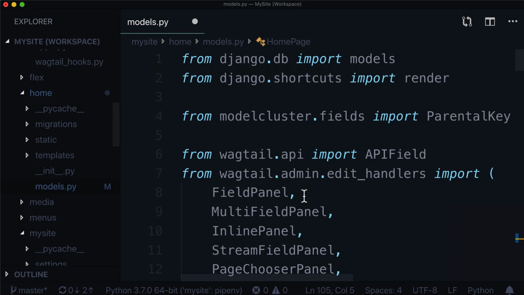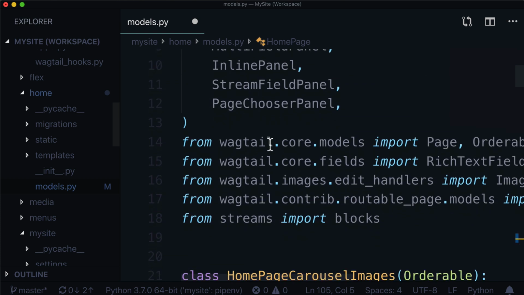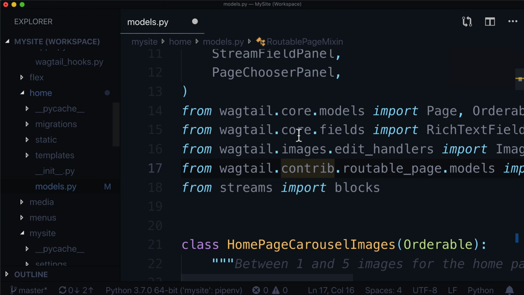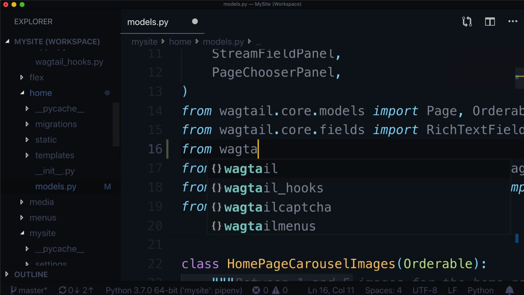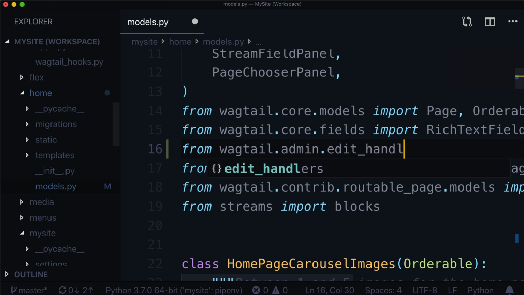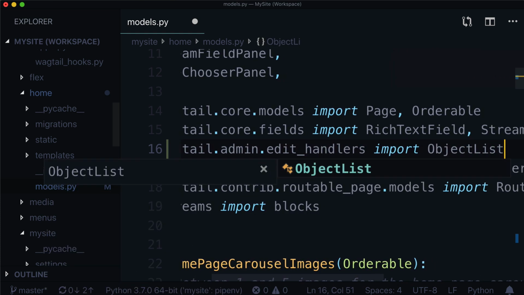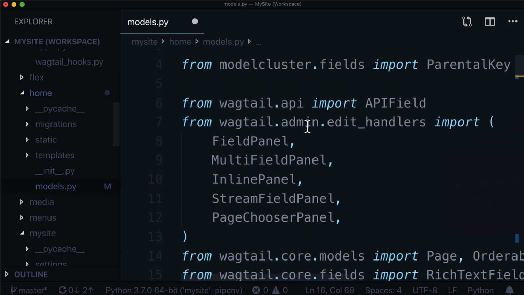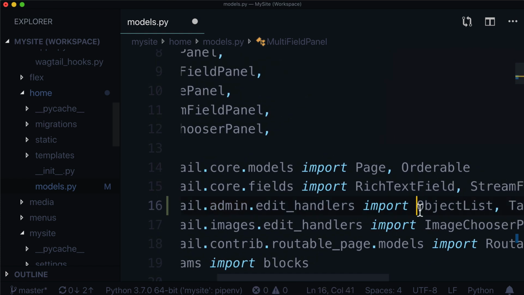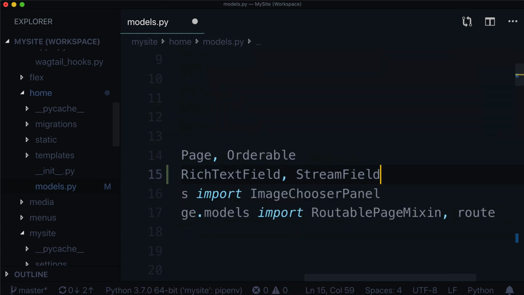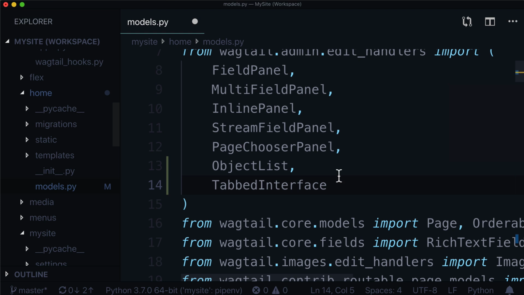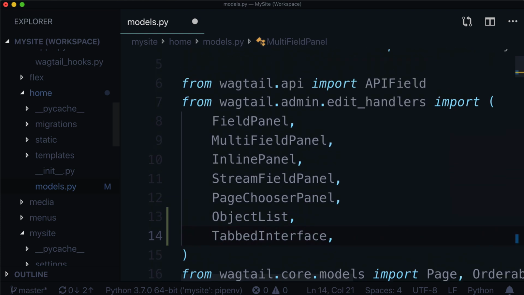The first thing we want to do here is add our object list and a tabbed interface. Do we have edit handlers in here? We don't. Doesn't look like we do, do we? Nope. Okay, so let's put it in here. Let's do from wagtail.admin.edit_handlers import ObjectList and TabbedInterface. Nice. And actually, I lied. We totally do. I don't know how I overlooked that. That was silly. But all I'm going to do is remove that line and throw these up here. If you're screaming at your screen, Caleb, there is one, then you know what? Good catch. Because for whatever reason, I didn't see that. And that's okay.